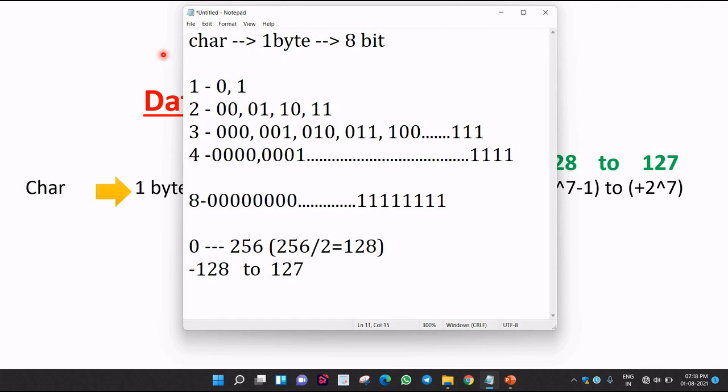It will be 127 because in the middle, from minus 128 it will go up to minus 1, and from 1 it will go to 127, but in the middle there is also another value, that is 0, which we have not calculated. So minus 128 to minus 1 is 128 values, and 0 to 127 is 128 values. For that reason it starts from minus 128 and ends with 127, not 128, because 0 is in the middle. So now you can understand the range of character. The character range is minus 128 to 127.